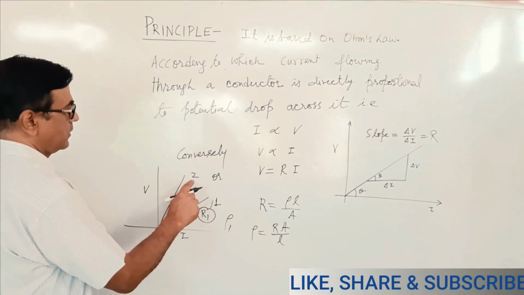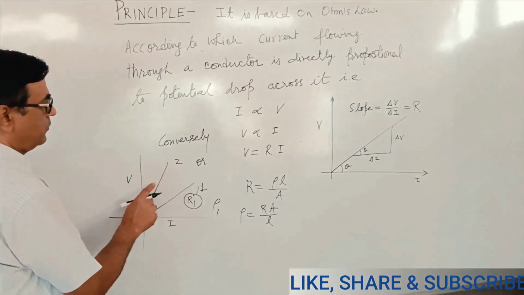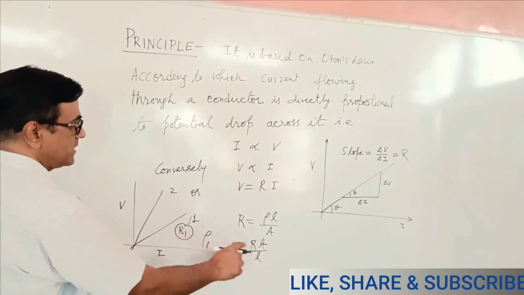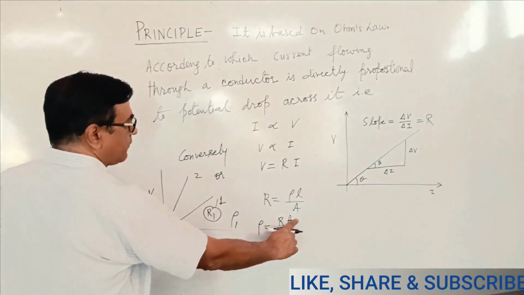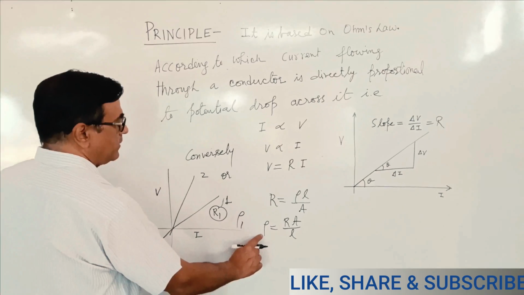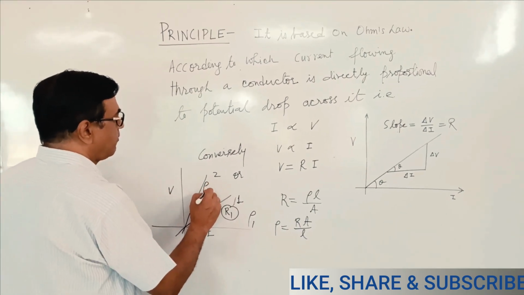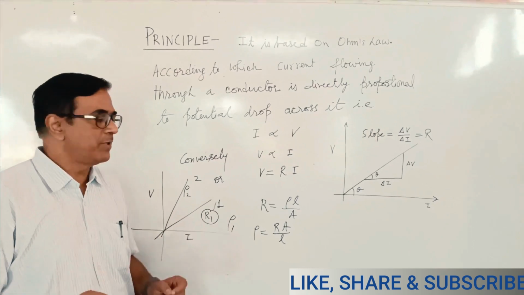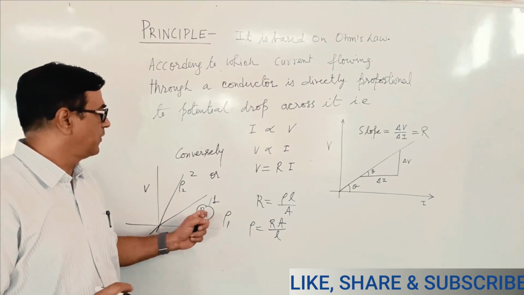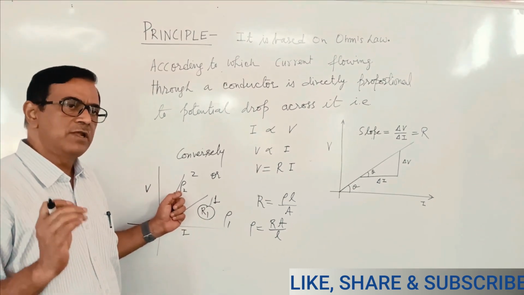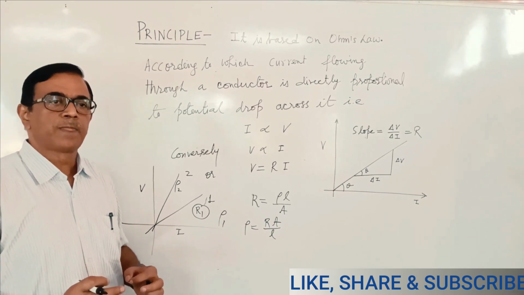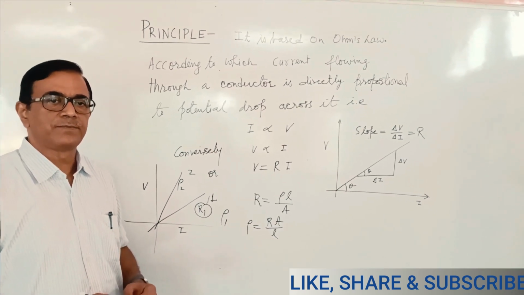Again, we'll find the resistance of wire 2 by calculating its slope. Once the resistance is known, we'll put in the area of cross section and the length to find the resistivity of the second wire. By default, we happen to choose both wires of the same material, so the resistivities ρ1 and ρ2 will be nearly the same. We'll take the average to find the resistivity of the given wire.